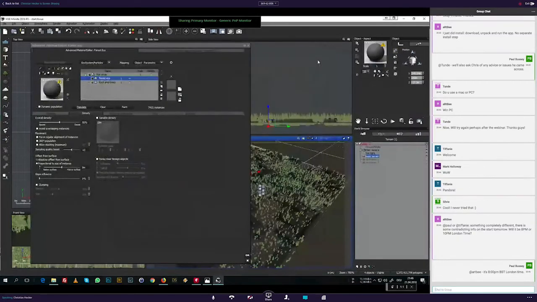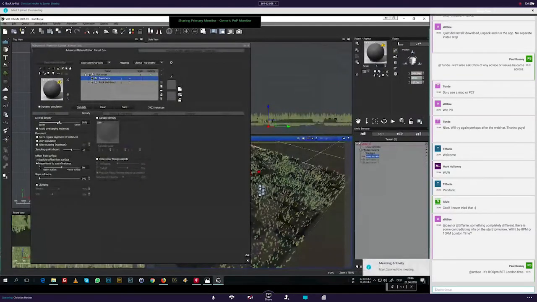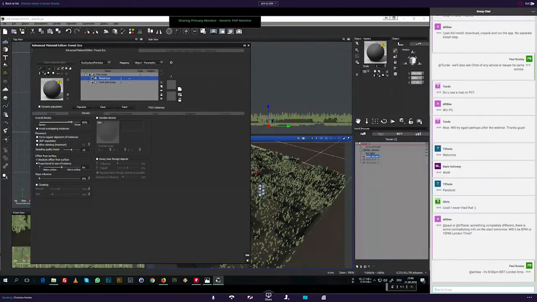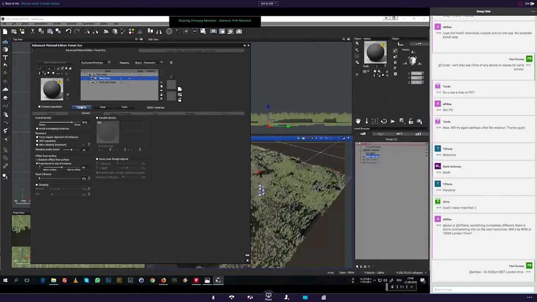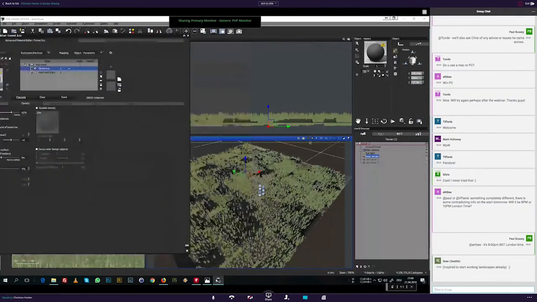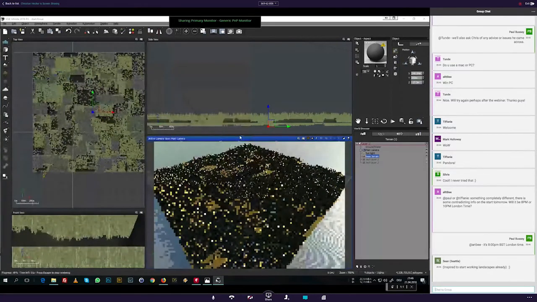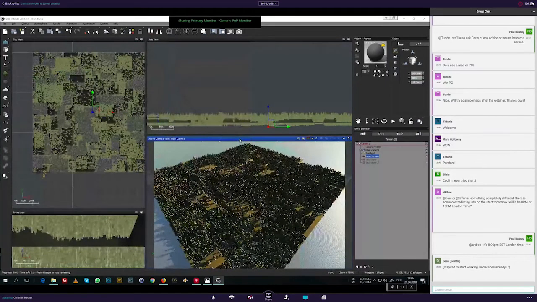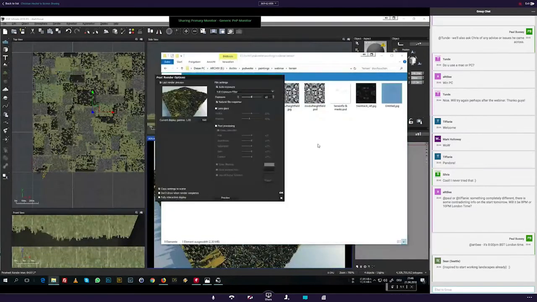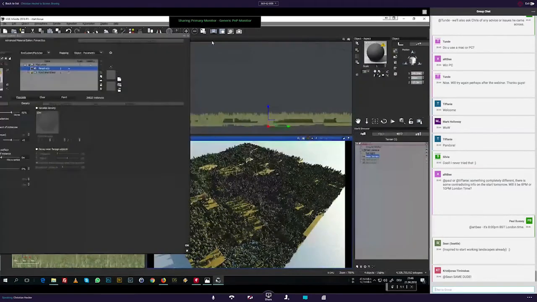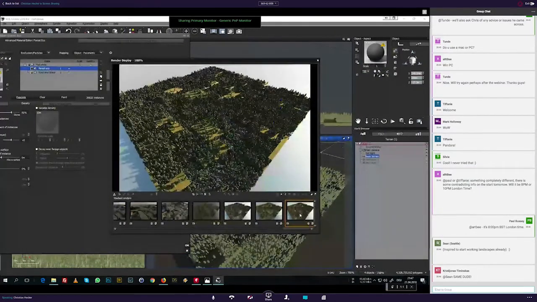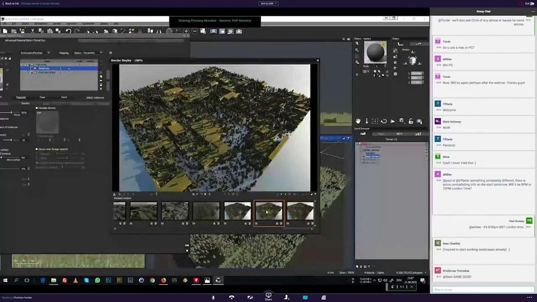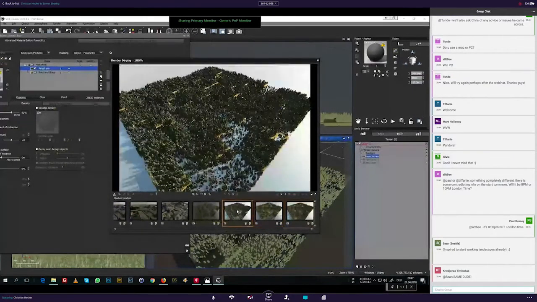So let's raise the overall density to 80%. Populate. And let's have another quick look. You can already see that these areas that are a little higher contain less trees than the areas that are more on the ground. And that's what we have now with adjusted density. That's without adjusted density and the alpha map, and that's without the density and without the alpha map.